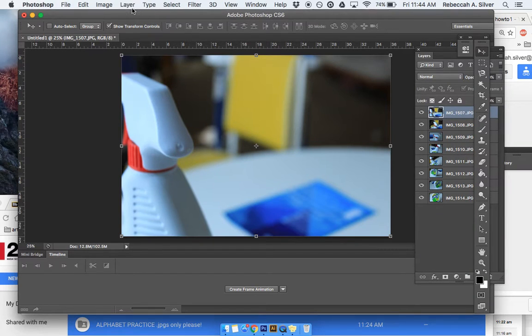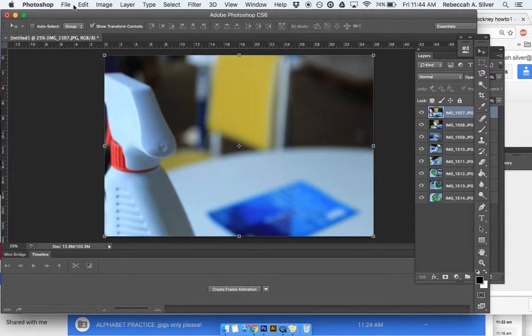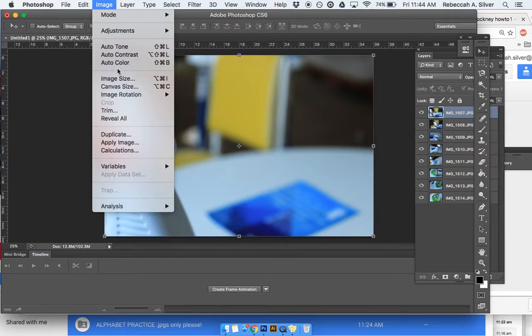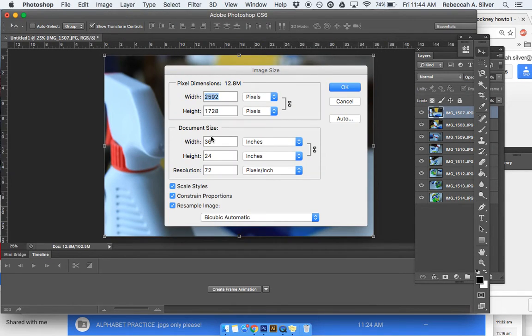So I'm back in Photoshop with my image, and before I go any further, let me look at my image size. All right, so that's pretty big, 36 by 24 inches, but notice it's only 72 pixels per inch. If I unclick Resample Image, you see how all three of these are now linked. I always want this to be 300 ppi, and that's actually pretty small.